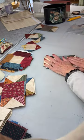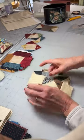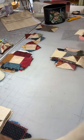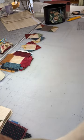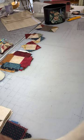So I have those two ready to go. These need sides. I don't have enough sides made because of the ones I was using. That's a three, so that will work. So those I have, but I need to get another strip cut so I can sew the other side of those. If you want to hang on just a minute, I'm going to cut my strip and then I'll go back to the sewing machine.